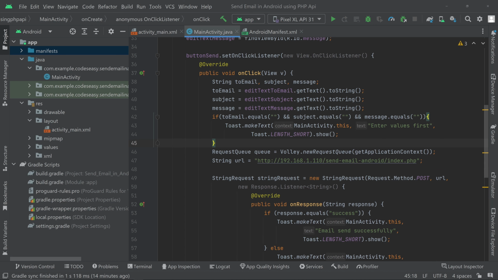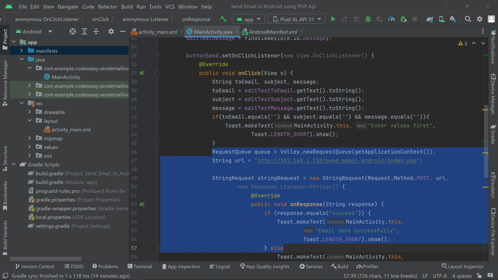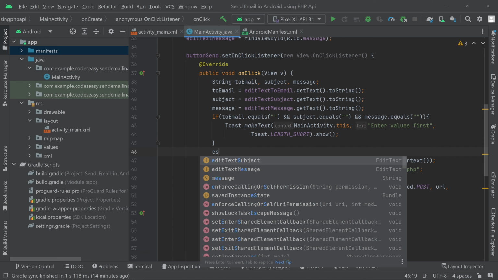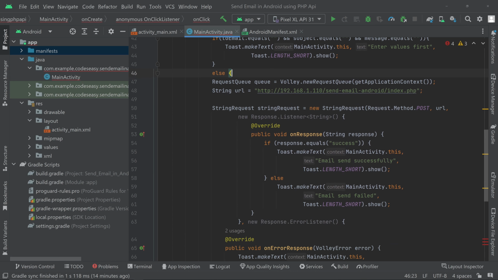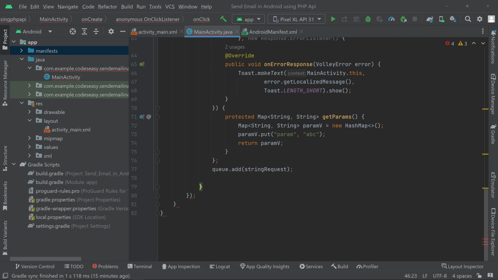And on the else part, we can execute everything else. Go to the end, and close the else part.